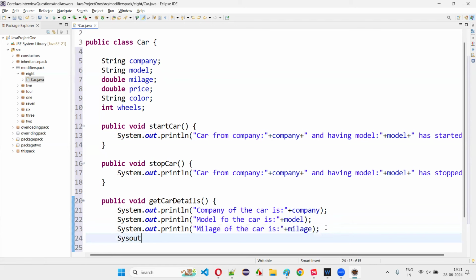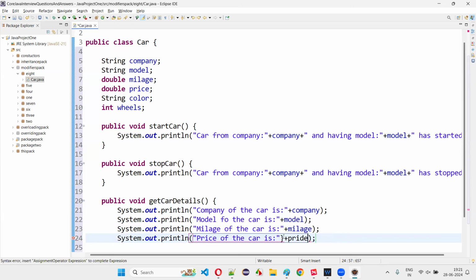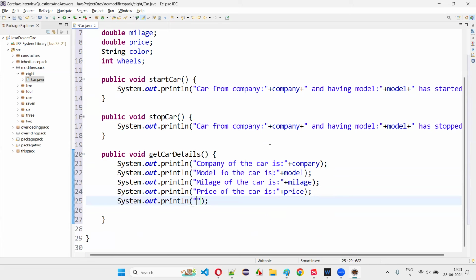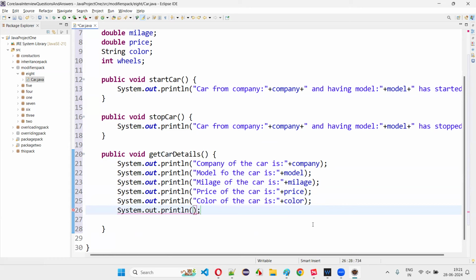Then System.out.println price of the car is plus price. Then System.out.println color of the car is plus color. Then the last one, System.out.println number of wheels of the car are plus this wheels instance variable here.